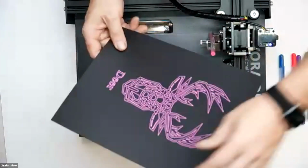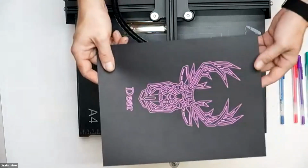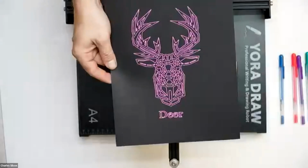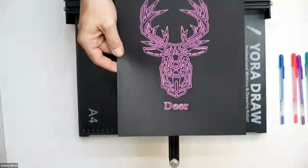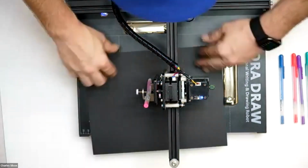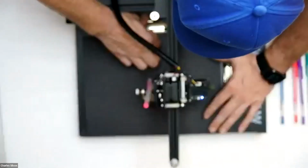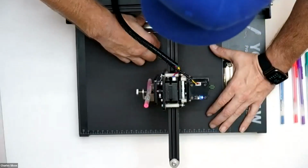Add this out. You can see that it has made a perfect drawing of a deer in this case. Now we can do just about anything. So if anybody has an idea, I can go find something and we can either write something or draw something. We can make this a little bit more interactive if we want.